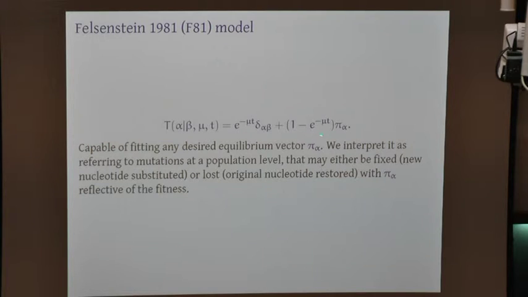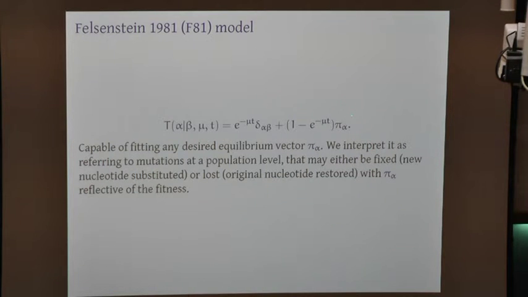So it doesn't make any sense really at the level of an individual nucleotide. I'm using F81 here. But I wanted to explain the issue with GTR. F81 can be put in the GTR framework if you allow non-zero diagonal elements. Then it becomes the same thing. Yeah.